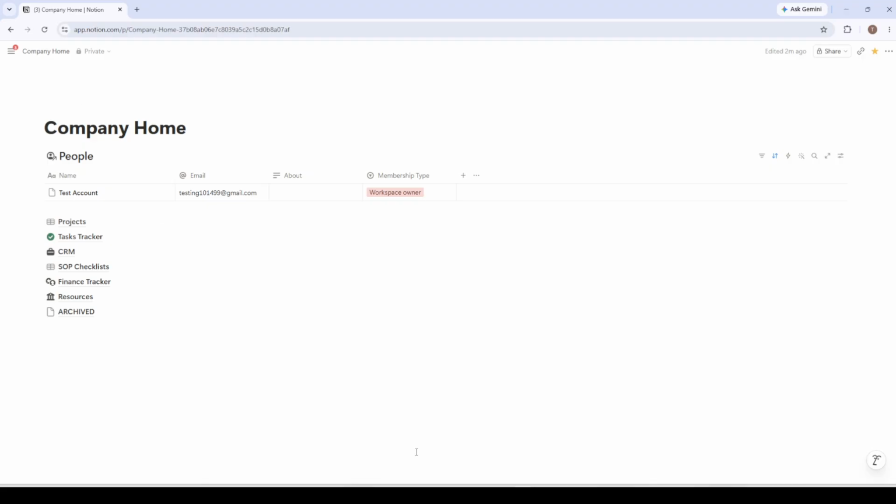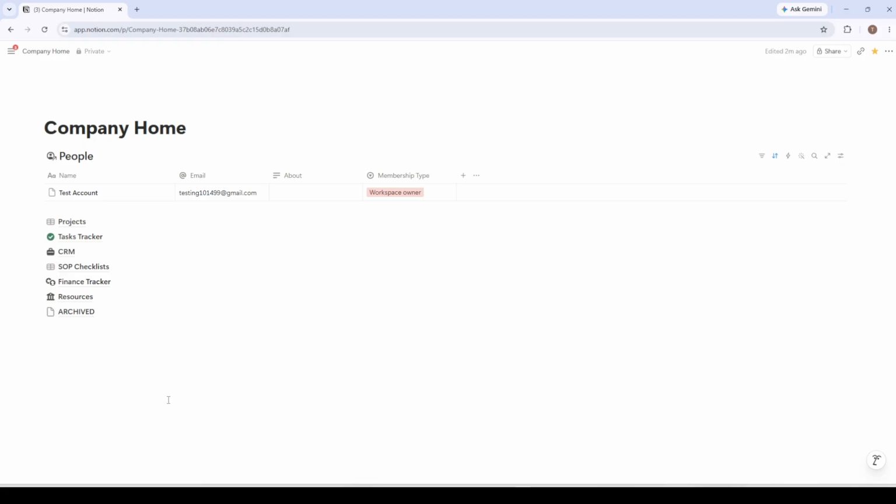By structuring your information this way, you create a clear hierarchy and ensure that everything has a logical home, making it easy to find what you need when you need it, and preventing your system from becoming a digital dumping ground. When you're creating these databases, remember to set them up as full-page databases, not inline ones, to give yourself ample space for properties and views.